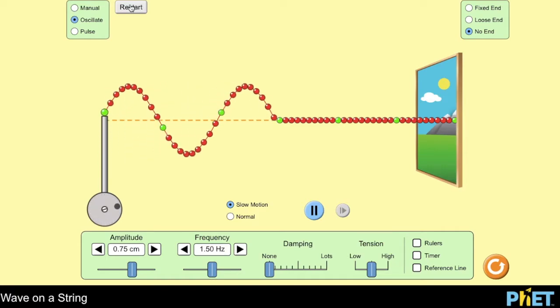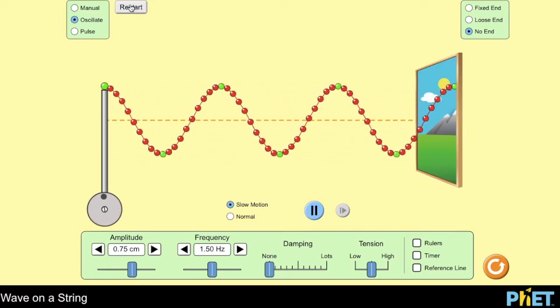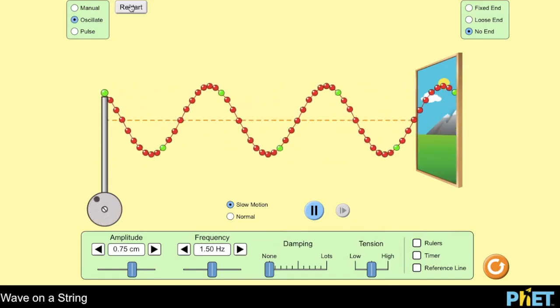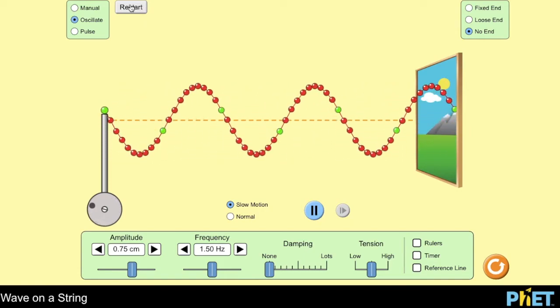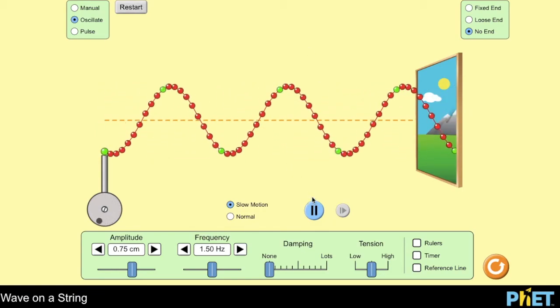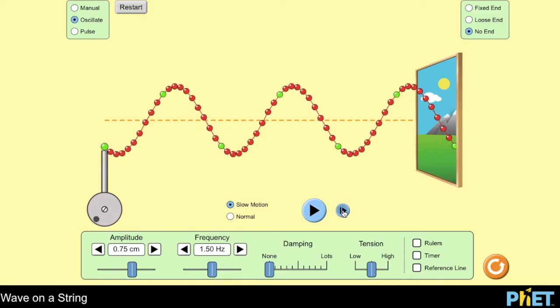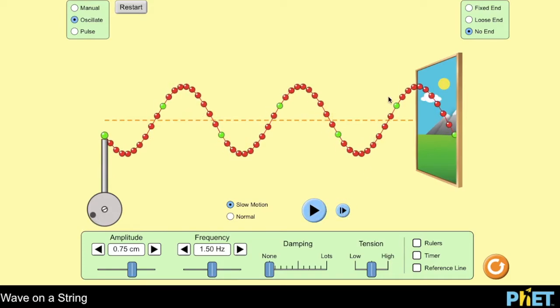So for a transverse wave, we can find a relationship between the distance concepts and the time-related concepts like period and frequency. If you look at this wave, as one goes through the window and then another comes along, it traveled one wavelength from crest to crest, and the time it took was one period. So if we know how far it traveled, wavelength, and how much time it took, we can find the velocity of a transverse wave.